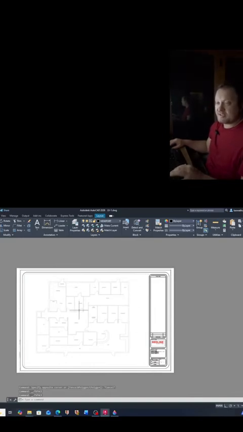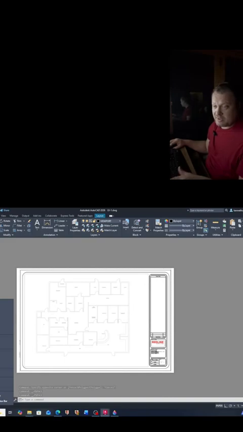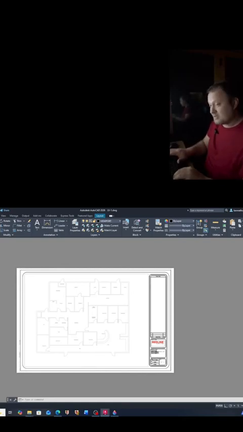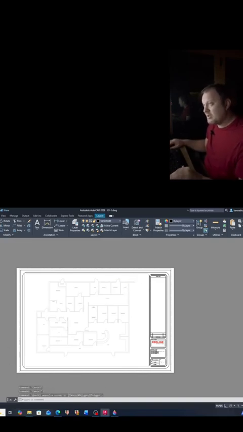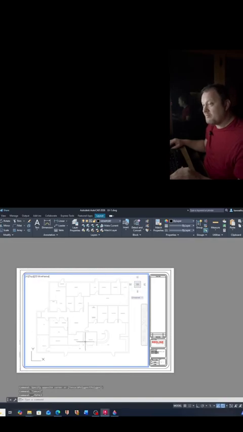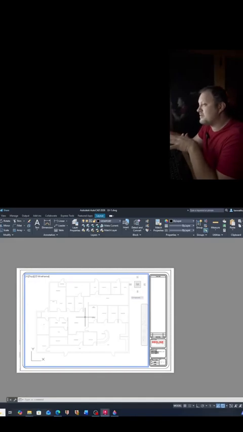If I want to have text that appears in the sheet space, or if I want to do anything in here, you can see that right now we're in layout space. I'm going to rename this to our sheet name, LV-1. Actually, just to have it make sense a little bit, I'm going to type in paper space. If I double click in the window, now I'm in model space. Now I can make changes in this world right here, but I'm making them through the layout space, right through the title block. It's not the best habit to get into.